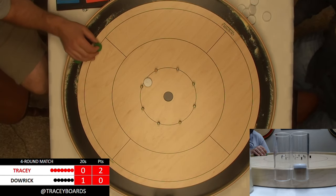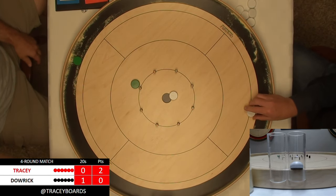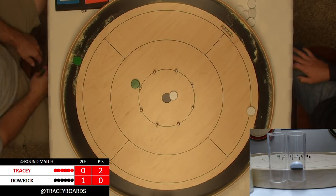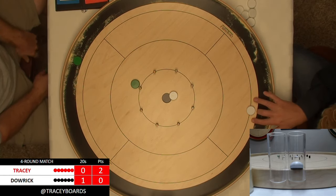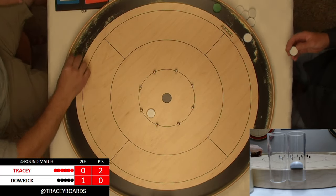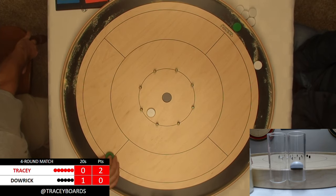Now, especially just in casual play like this, I know Jeremy likes to do things like this. The old self-assist. If you check out our self-assist, check out our self-assist video here. It's actually pretty darn good because he's set up for a 20 on his next shot, and Simon's pretty aggressive with what he'll try on the board. So we'll see. He's going for it. And he managed to go through his own, get a valid shot. The great thing about that self-assist was the probability of Simon making an error and taking both of his own off was very high.